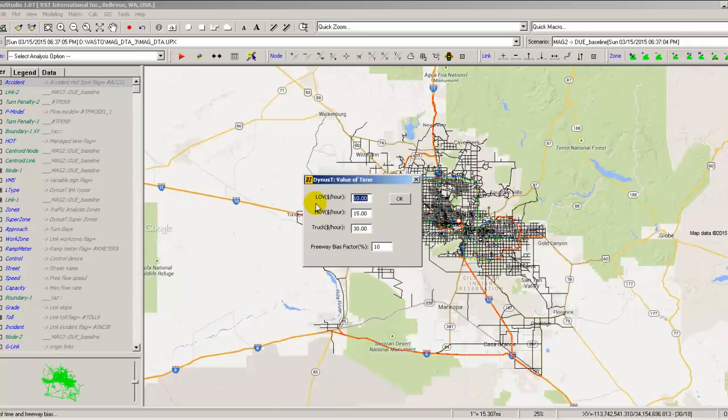For example, in this case, LOV or SOV is $10 per hour, HOV is $15 per hour, and the truck is $30 per hour. Usually, HOV and truck have a higher value of time than SOV, and the truck usually has the highest value of time.